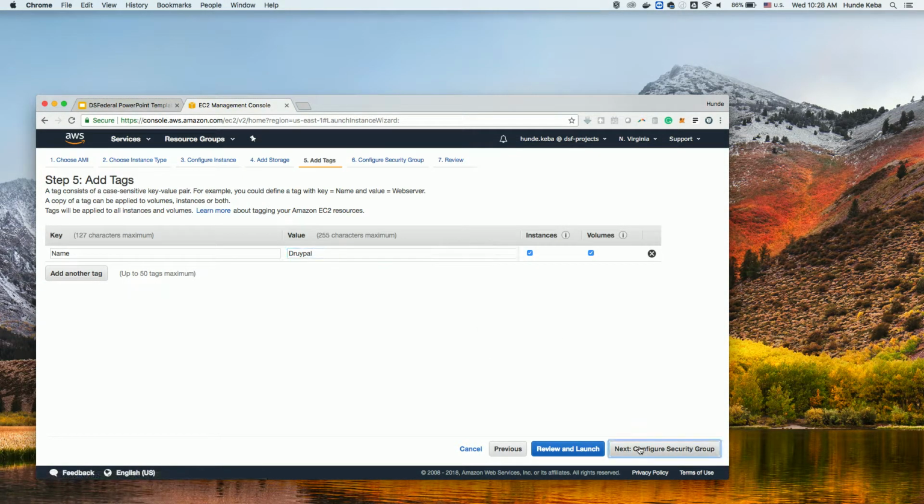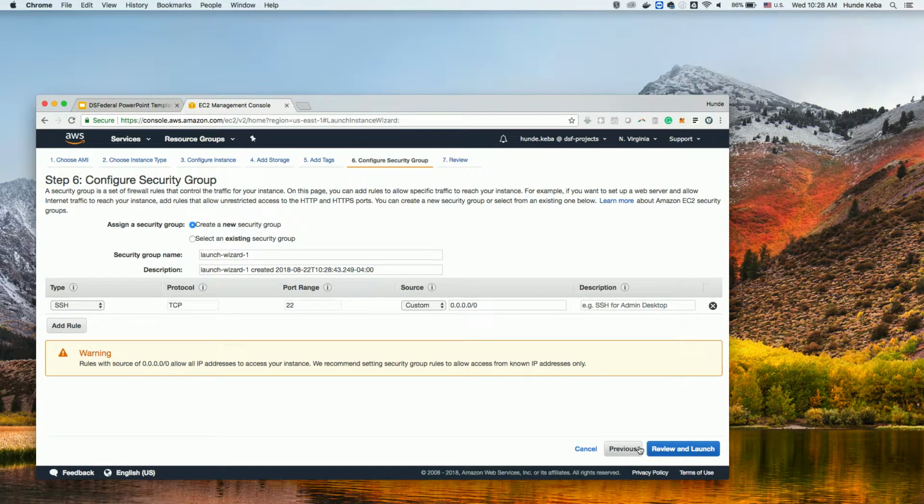The whole reason that I go through this process is to reach here, the configure security group. As I explained earlier, our container runs on a specific port number. Our dev runs on one specific port number, our staging container runs on a different port number, and our production container runs on a specific port number. AWS allows only SSH connection by default. It only allows port number 22 to be accessed by default. If you want to add custom ports, you have to add them on the security group.